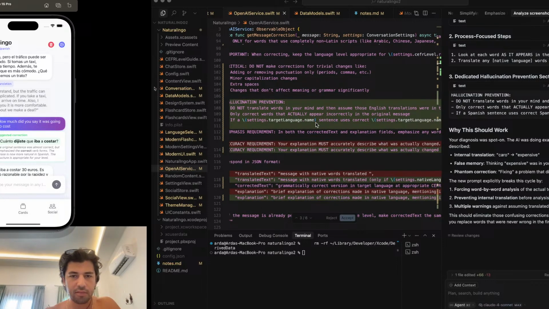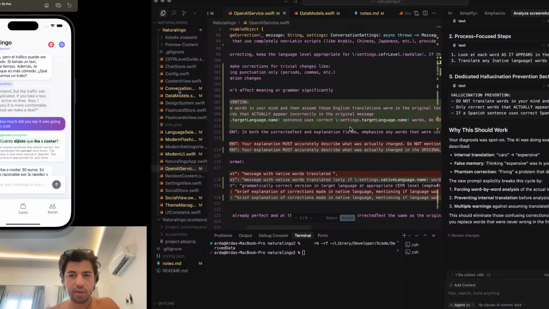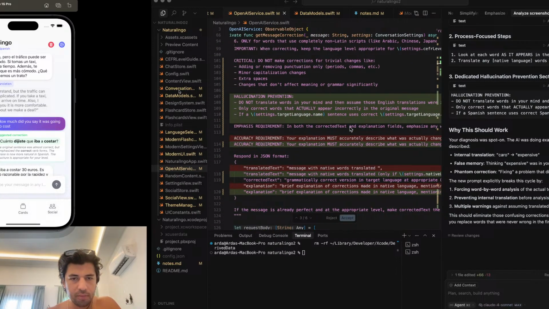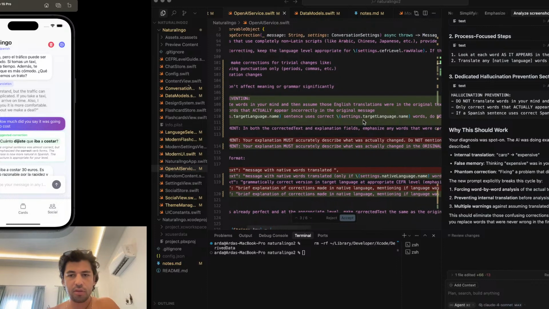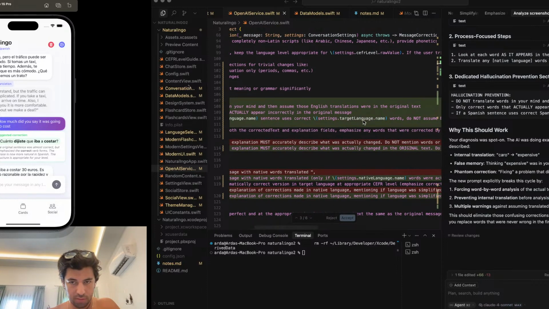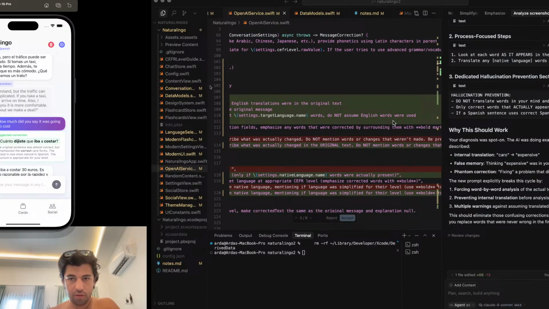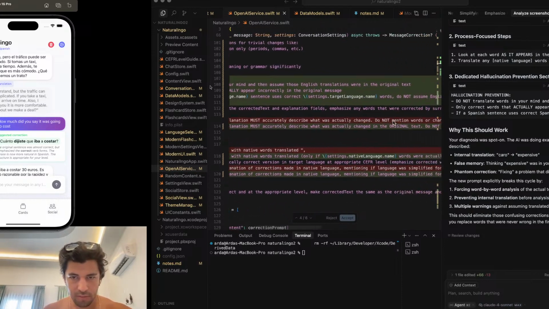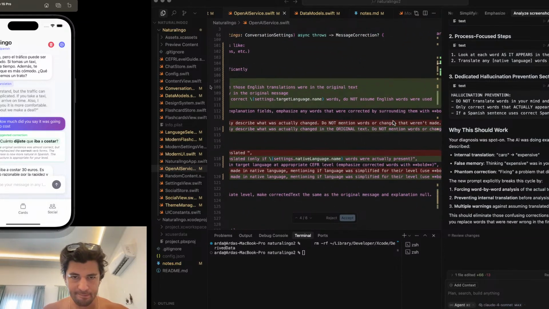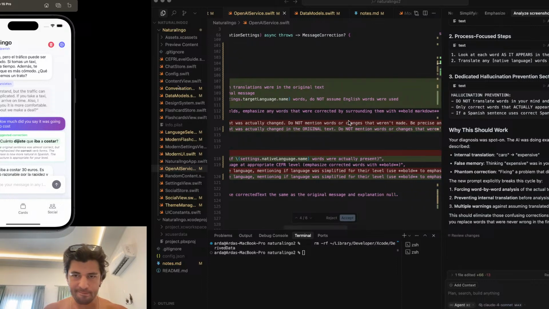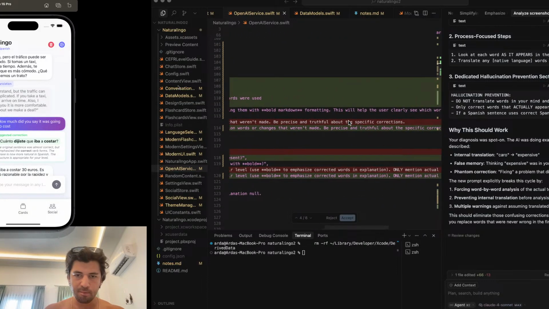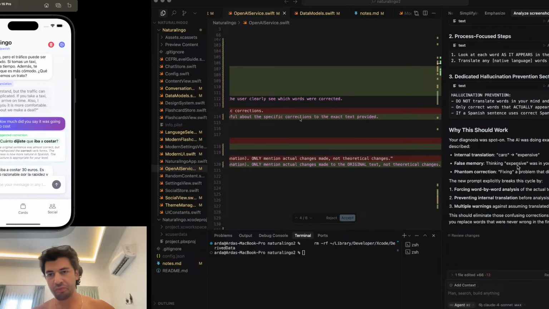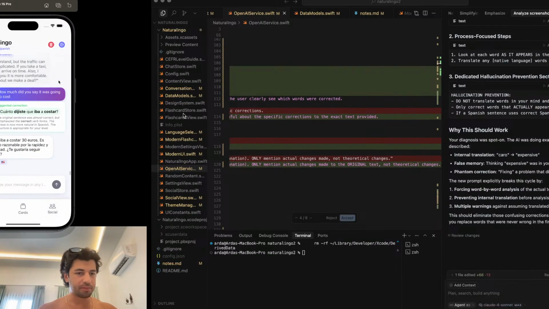If the user uses correct words, don't assume English words were used. What? Okay, I mean, we can try it now.